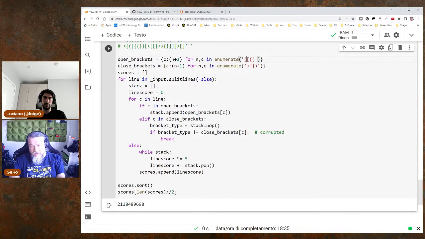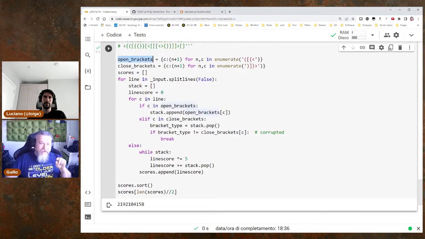Round first, square, curly, angular. Okay, the error was this one. Curly and angular. Okay, we fixed this. Let's see if now the numbers are matching. I think so. 21921041158. Yes. Okay, good. Almost there.